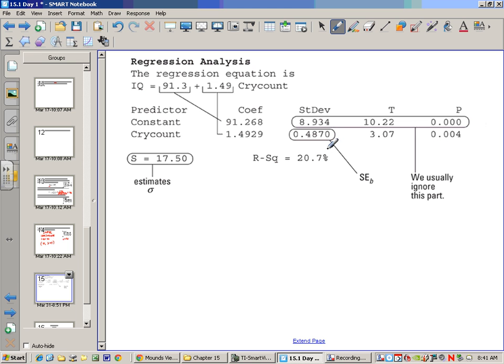Now here is a Minitab printout for this. Now this value right here is the slope. The value across from the word constant is the y-intercept. This right here is going to be your x variable. These top values we don't use. We'll use these two tomorrow. But this right here is the standard error of slope. And this one is your standard deviation for your residuals, or standard error about the line. And of course, r squared is r squared.